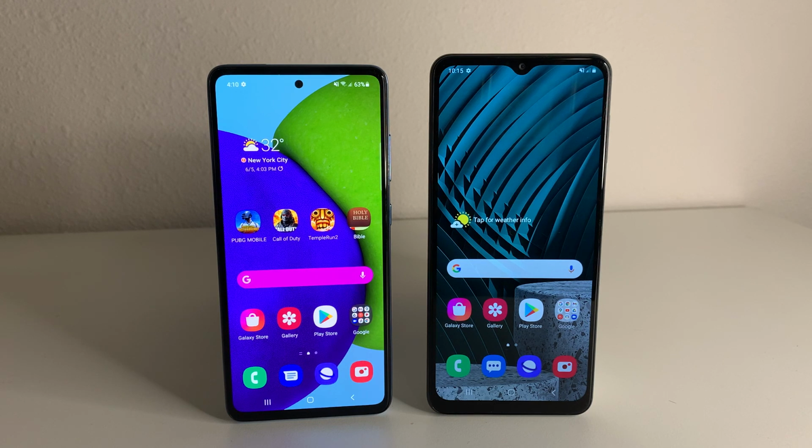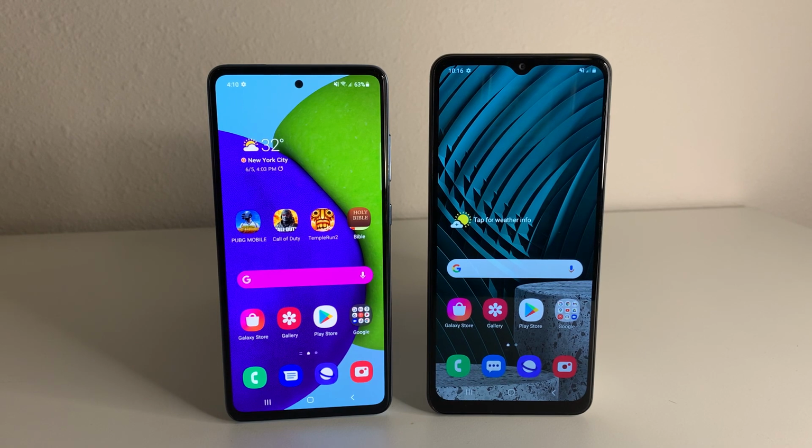We're going to have a better refresh rate on the Galaxy A52 with 120 Hertz. We're also going to have an ambient light sensor and a proximity sensor. Now on the Galaxy A12, we're only going to have a 60 Hertz refresh rate, so nothing too special, but we also have an ambient light sensor and a proximity sensor. So it's always nice to see that on cheaper devices.